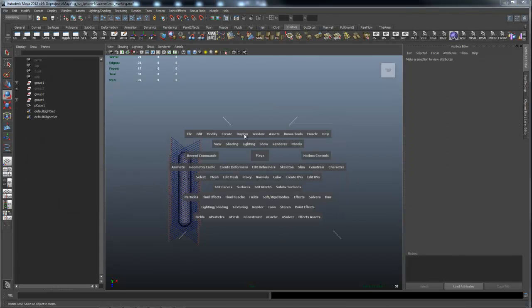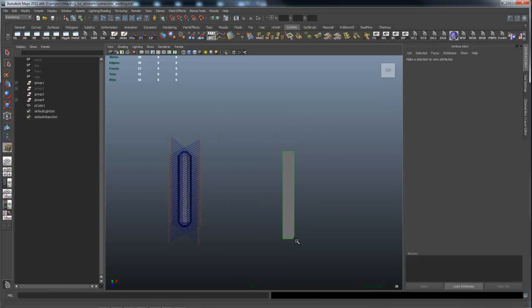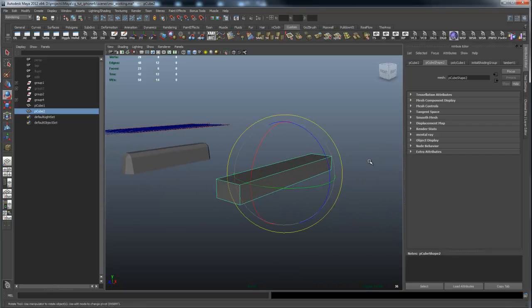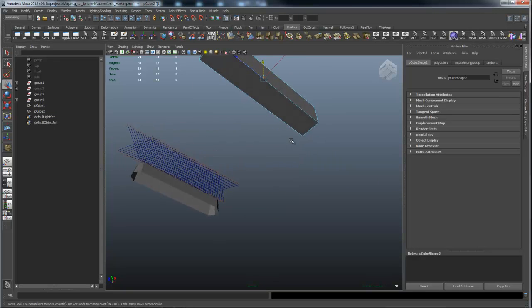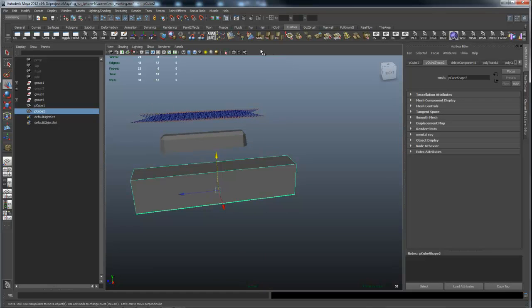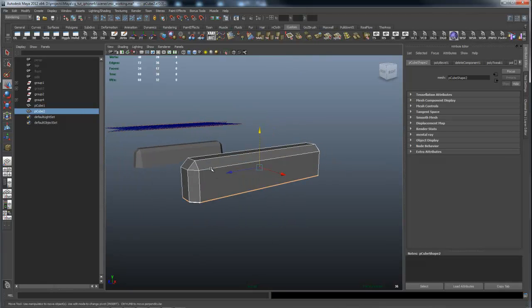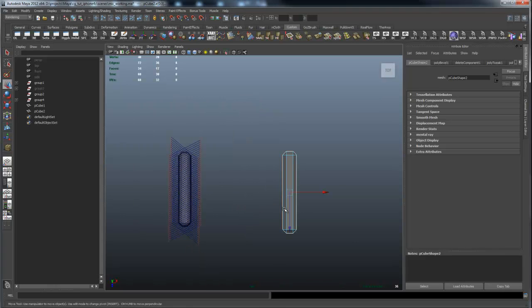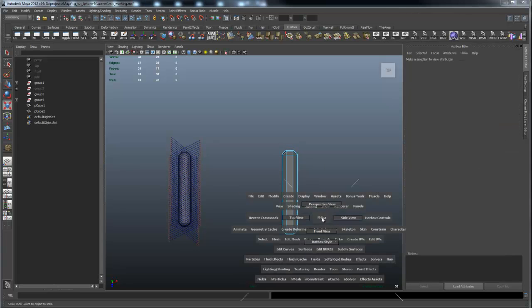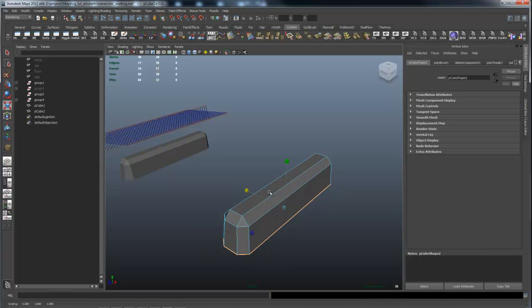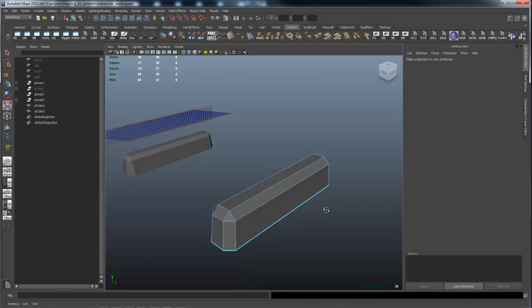And then for the actual shape here, I just came in and created a polygon cube. Then just delete this face down here. And then just take the entire object and throw a bevel on it. Right, there you go. And just so that it is more visible, you can come in here and select all these edges to make it a little more visible from all angles. Go to the top view and just extrude it out a little bit in X and Z. Okay, so it has that sort of a shape to it. Could probably get by with a little bit more. Okay, something like that.